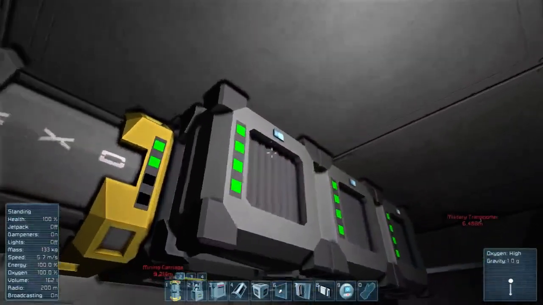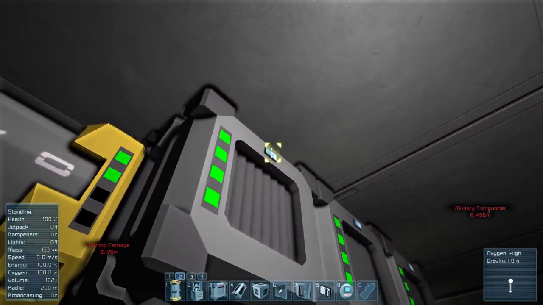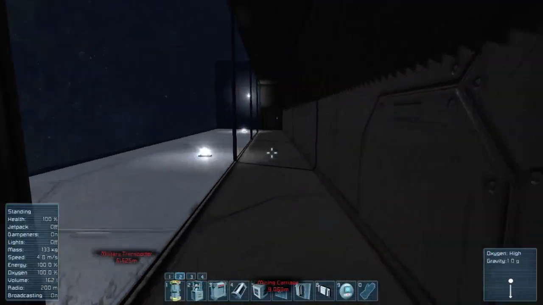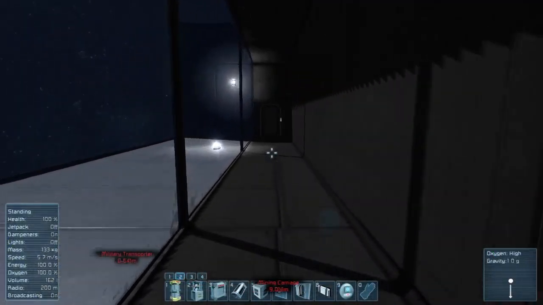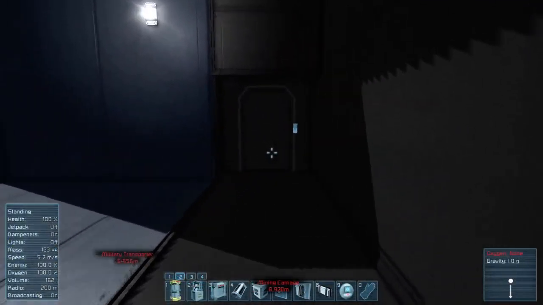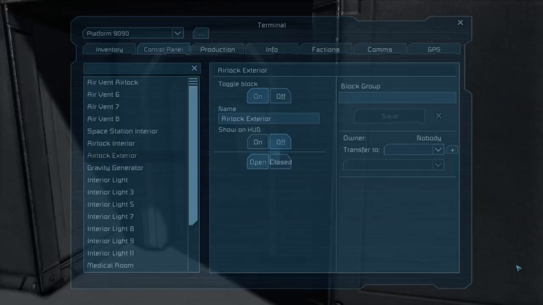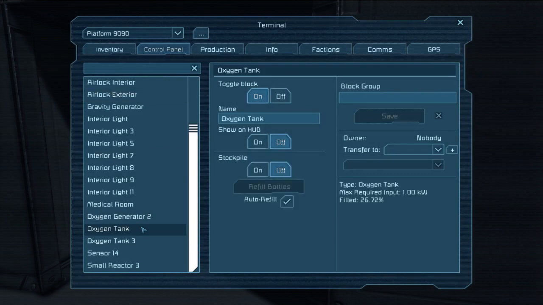So let's see, how effective is this? Do we actually lose any air? If I go into here and I look down at our air tank, I've got the other one turned off, and this one is at 27.72%. Now it's at 26.72%.